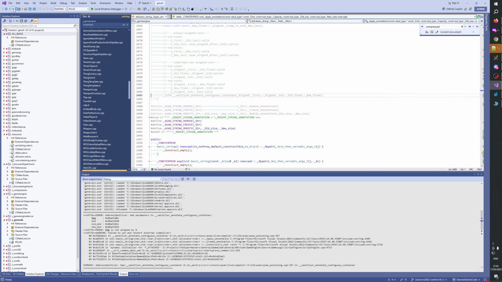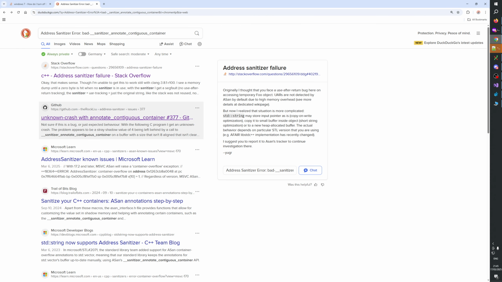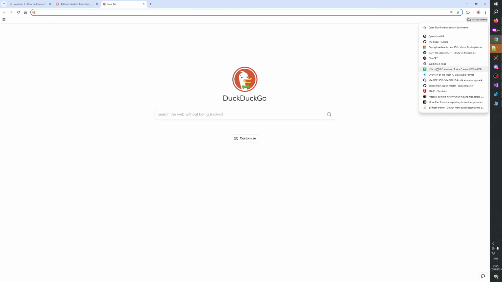So it wants to allocate the string and it's complaining that the beginning is not aligned by 8. Let's ask ChatGPT about this thing.